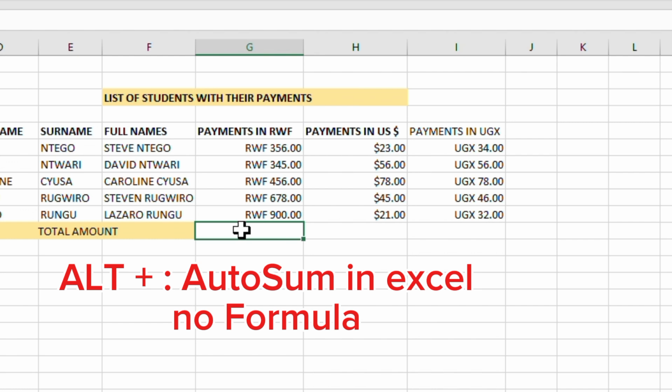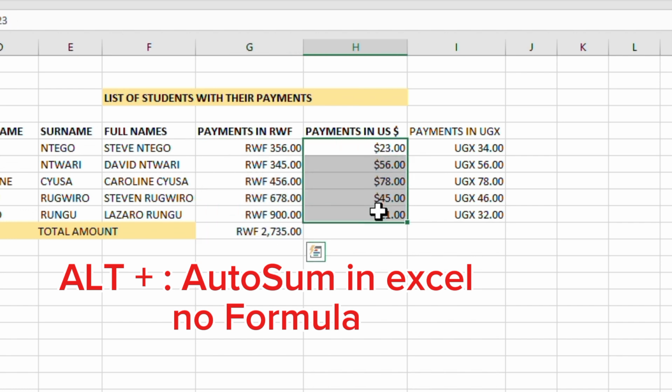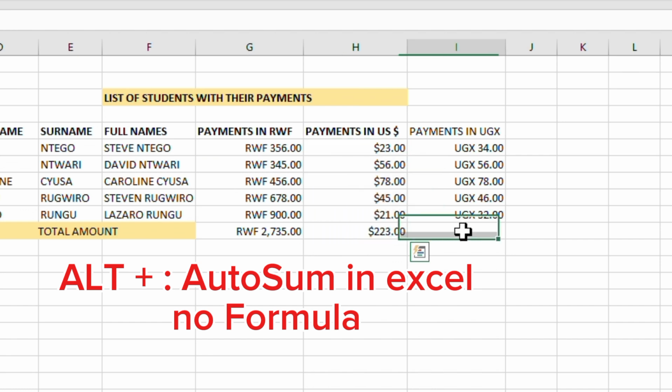So we will select this column. The cell is filled with numbers and we hit Alt plus on the keyboard. Again here, hit Alt plus on the keyboard. Again here, hit Alt plus on the keyboard.